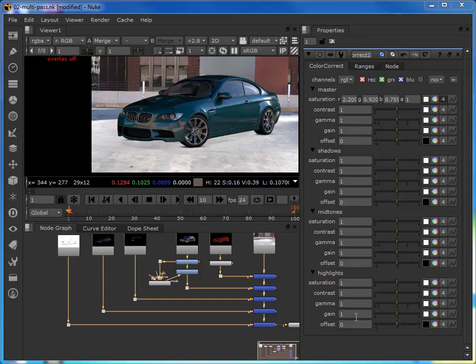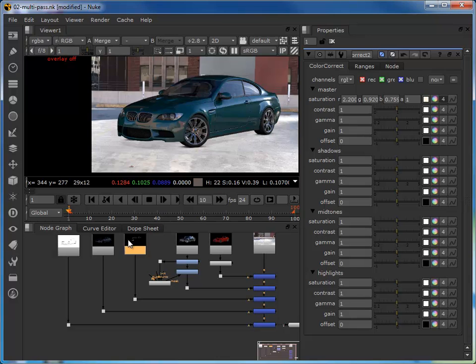So we'll perform a couple of very simple operations just to reduce the impact of these refractions. You can see that they're quite radical. I want them to be a bit more diffuse and a bit subtler.